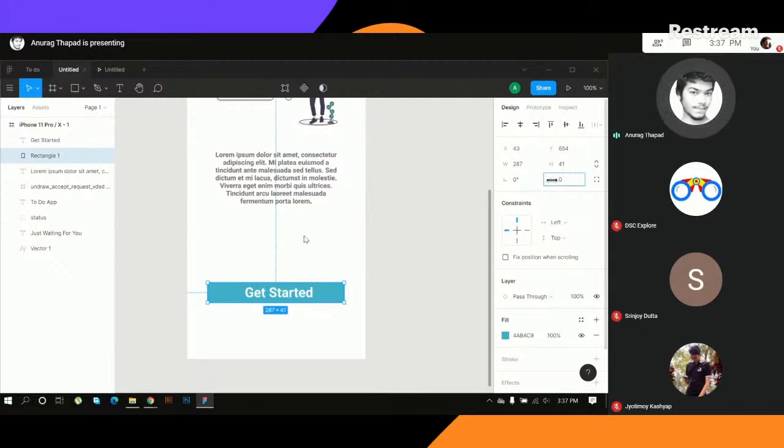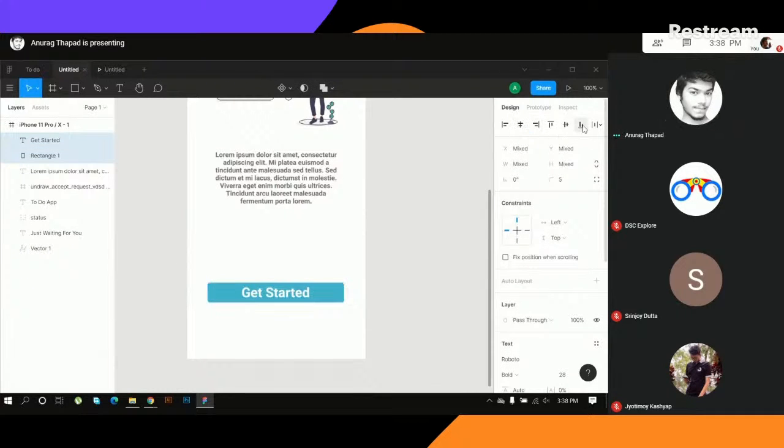When we hover over this little box for corner radius, we'll get this arrow. You can increase or decrease the amount, whatever you want. We'll quickly center this. We'll center from up above also.